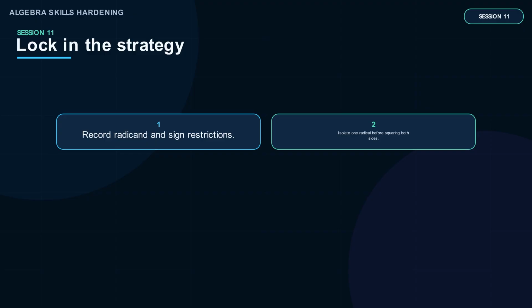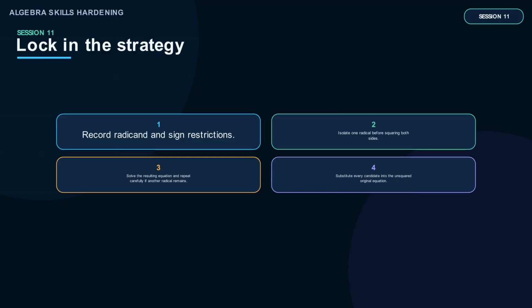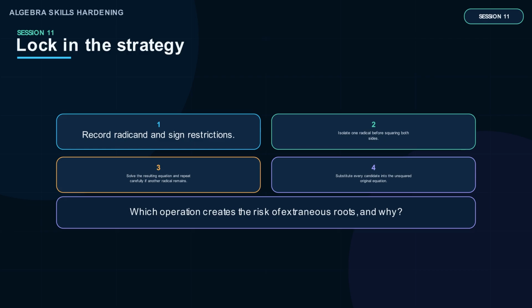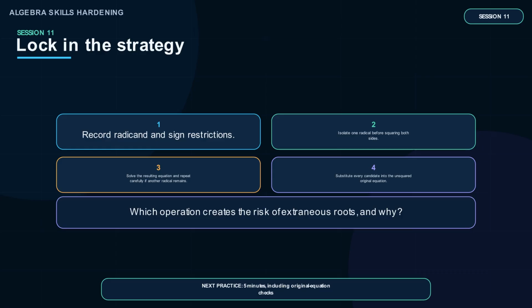The central message is, identify the real number domain of an even radical. Combine it with the discipline to isolate a radical before squaring. Finish by remembering to remove extraneous candidates through original equation checks. This turns a calculated result into a justified answer. Reflection. Which operation creates the risk of extraneous roots, and why? Name the error specifically so you can interrupt it next time. Practice one fresh problem within 5 minutes, including original equation checks. Keep the work readable, check it independently, and carry the routine forward.